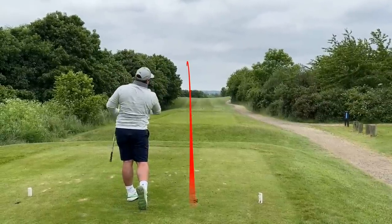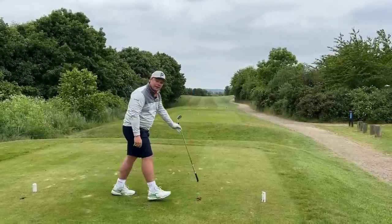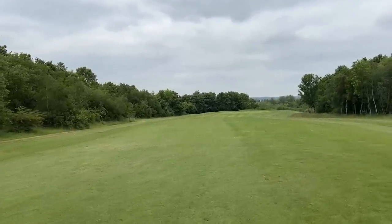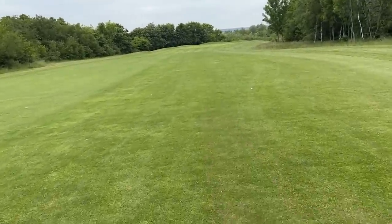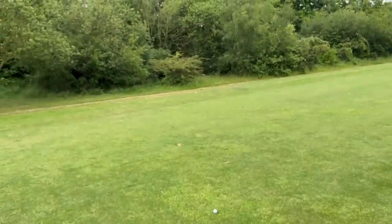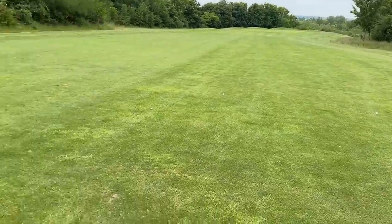A little bit pull-y that one, but again, lovely nice low shot window. Let's see where they are. So guys, as you can see, four very, very consistent tee shots here. We've got three shots just here. I think these two, I believe, are the high shots, and then we've got the low PXG here and the low Mizuno just in the left-hand rough, unfortunately, but very, very consistent numbers, which is what I am hopefully looking for here.